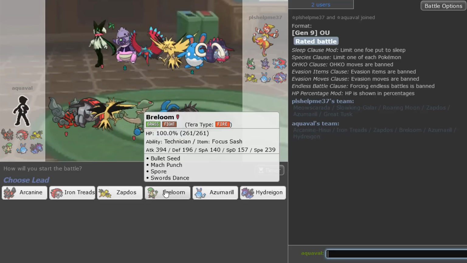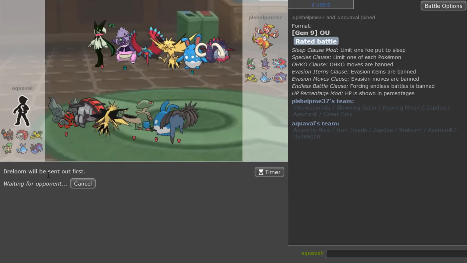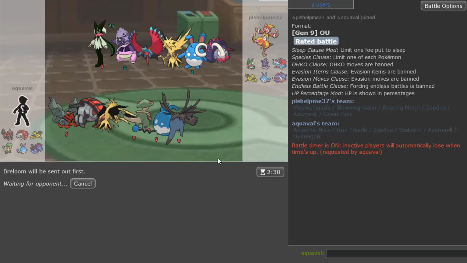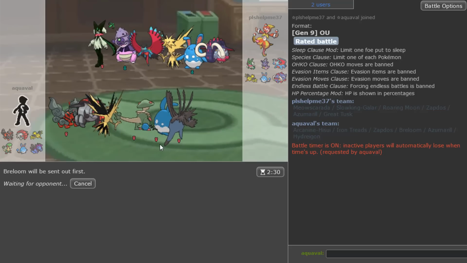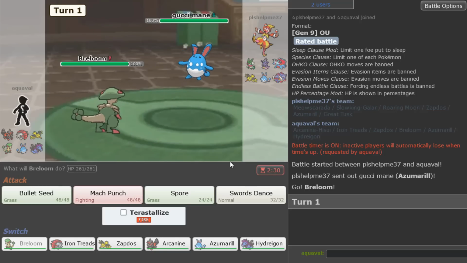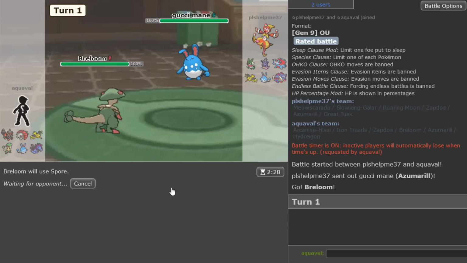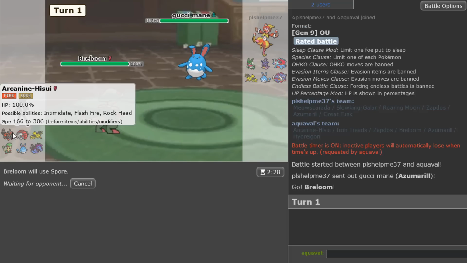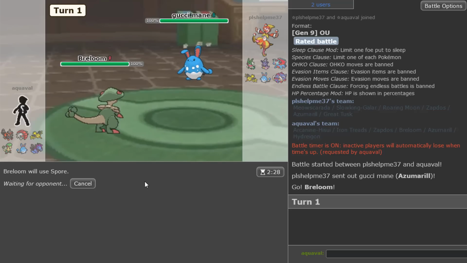So let's begin with probably leading with Breloom, maybe? Could work. Start a timer as well. Potentially could put something to sleep. Ooh. Let's Spore. Immediate Spore, in fact. Because if the Zapdos comes in, it's going to get put to sleep, and then we could just go right into Arcanine. So I'm hoping the Zapdos comes in.